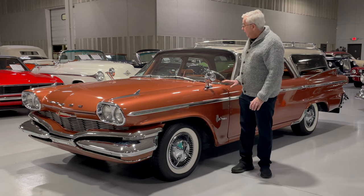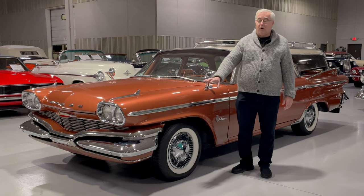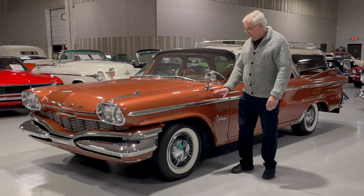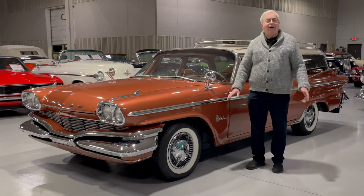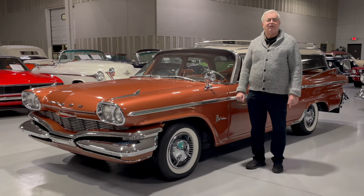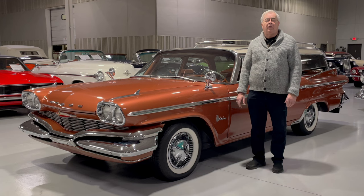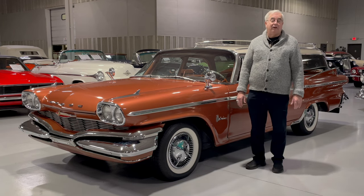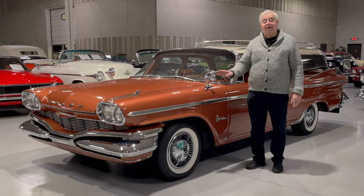The other thing about this car is, like I said, it is just put together, beautiful chrome work. Back in the day, the chrome was part of the big thing going down the side of the car. They had to let you know that it was called a Matador. Now, I had to do my homework. This is so rare of a deal. I don't remember ever seeing a station wagon. And as everyone knows, the station wagons were a little lower on the production level. Not as many of them were made. So it is one of those cars that if you're looking for something a little different than what the average guy has, we've got it right here.